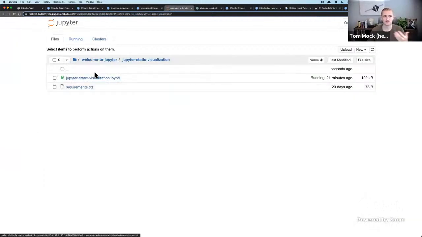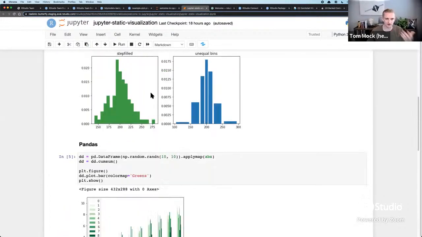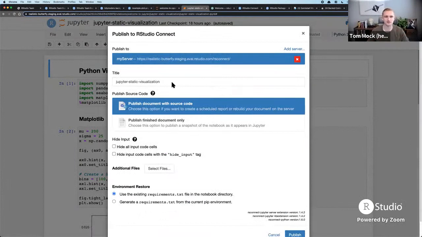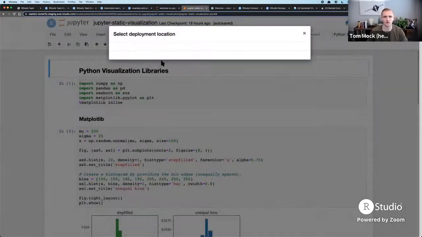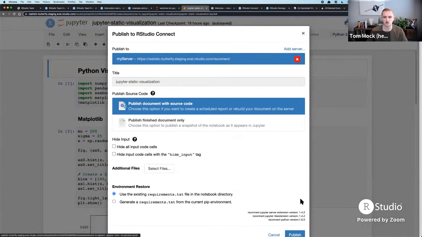Some of the other folks might be interested in, okay, you've shown a lot of publishing like R Markdown, what about something else? So let's go to Jupyter real quick. I am far from an expert Python developer, but I do dabble in Python every now and then. Just as you would expect, if I have a Jupyter notebook and I want to get it onto Connect and execute it on Connect, I have the same blue publish button. So I can publish this to RStudio Connect. It gives me a similar prompt asking if I want to publish with source code so I can schedule it or rebuild it, or just publish the HTML content from the notebook itself. I already have a requirements text file, and it's already connected to the RStudio Connect server on the evaluation. I've already published it, so there's this existing one, but let's publish it to a new location just so we can show the full process.